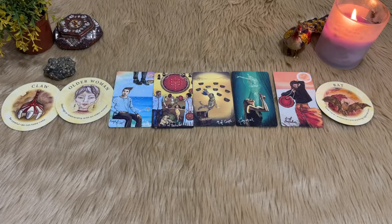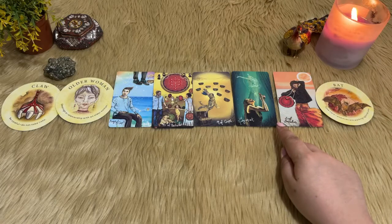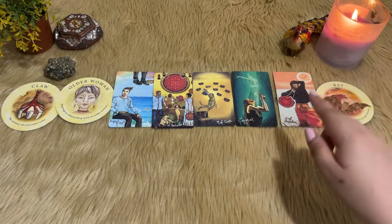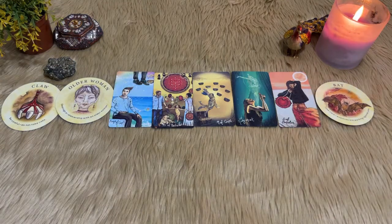Okay, so you have this gift to know where the other person is coming from, why they have that kind of reaction, that kind of behavior. So you really try to think deeper before saying a word, or before passing judgment on another person. But I'm also seeing here that it doesn't mean that you're a pushover. You still have within you a strong sense of what is right and what is wrong.